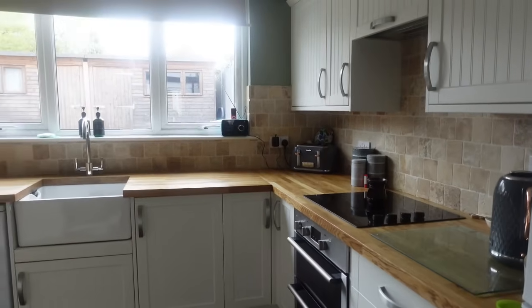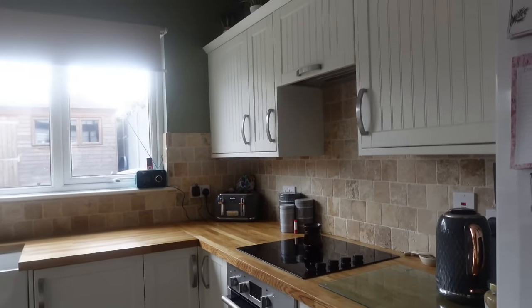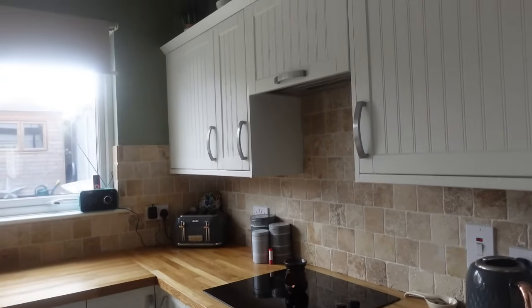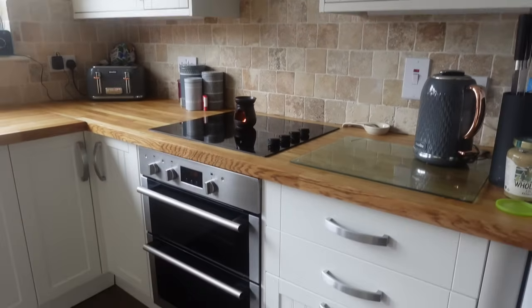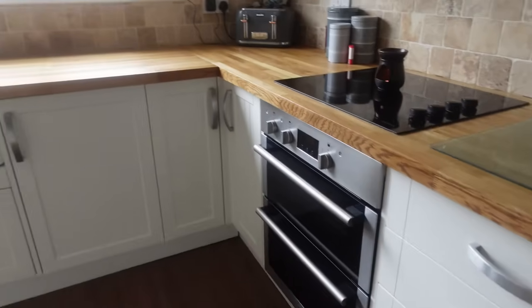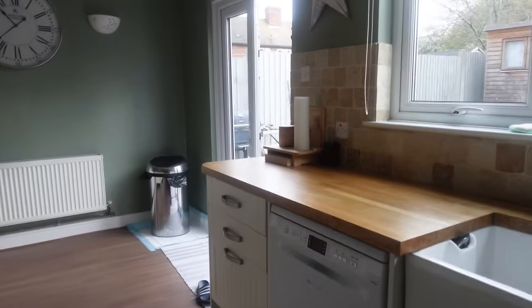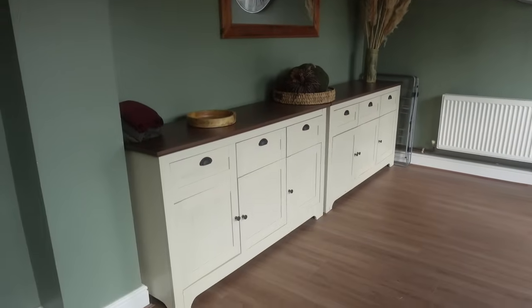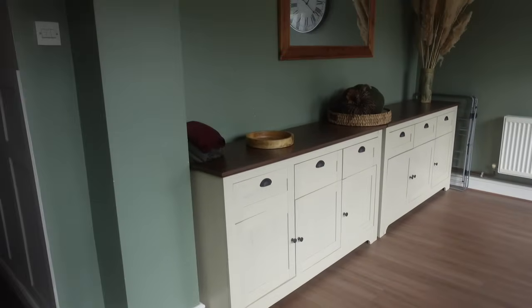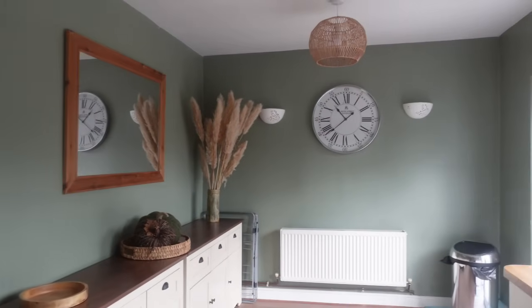The kitchen colour is called Good Earth by Valspar. This was Tim's choice when we moved here. We got the keys 8 years ago, literally to the month. And Tim chose green for the kitchen before green was trending. And this is Good Earth and it's never been changed in all the 8 years. And look at it now, it's bang on trend, which I'm really loving anyway. But I love the colour. I absolutely love the colour.